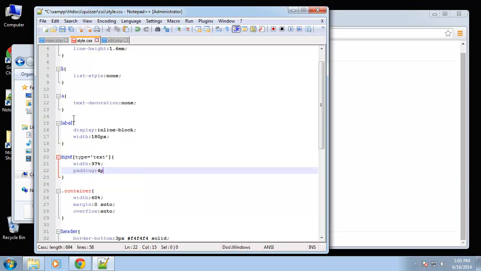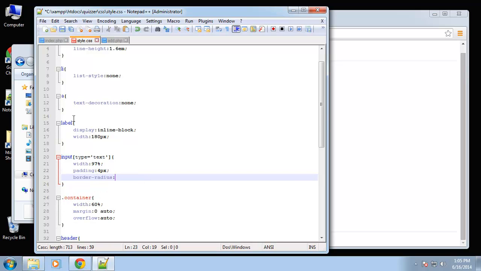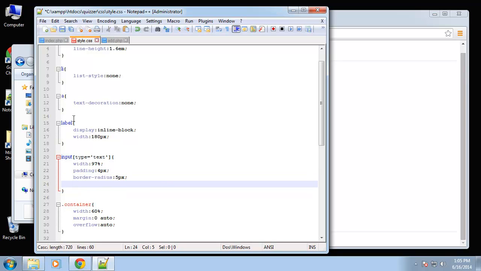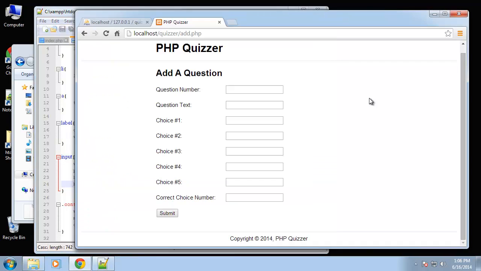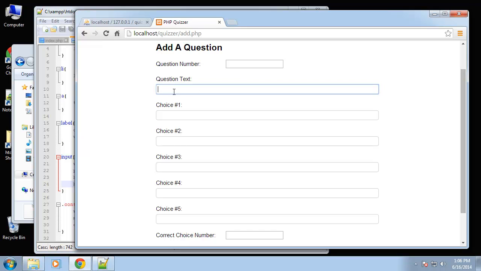We'll put some padding, border radius, we'll make 5 pixels, and of course we need a border, 1 pixel. Okay, so there's our text.